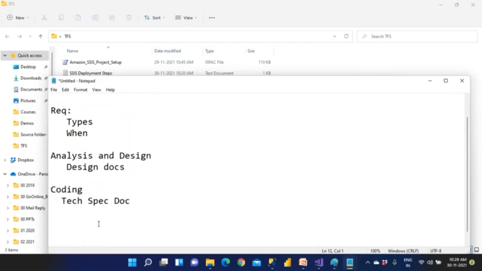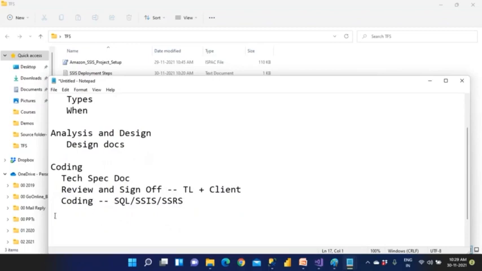Do you understand? After this document is reviewed and signed off, that means everybody has agreed. Everybody means what? Two people have to agree. One is your team lead, plus your client customer has to agree. Both of them will have to sign. So this is what we need. Based on that, you do the coding. Coding means creating SQL, any kind of coding, SSIS package development, SSRS development. So everything we are going to be doing like this.